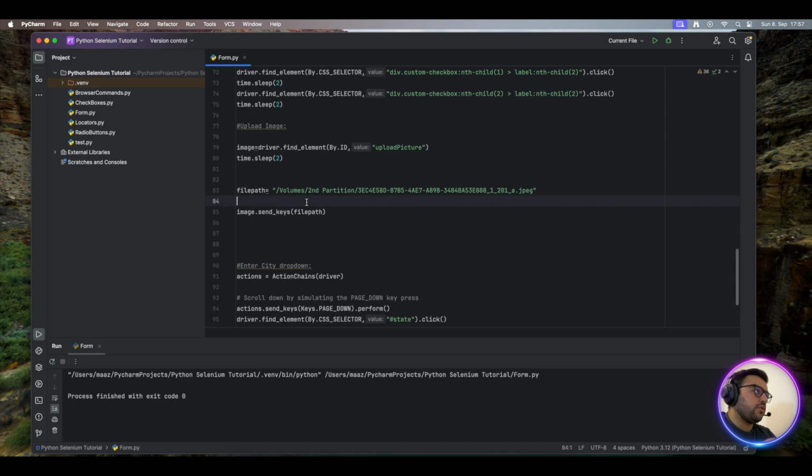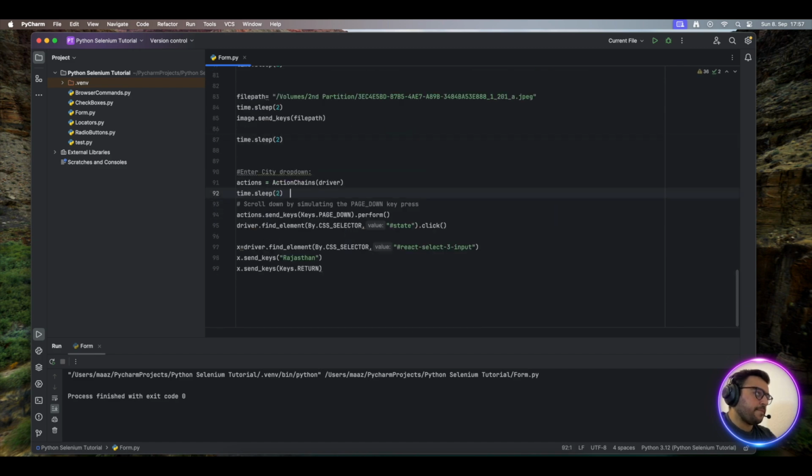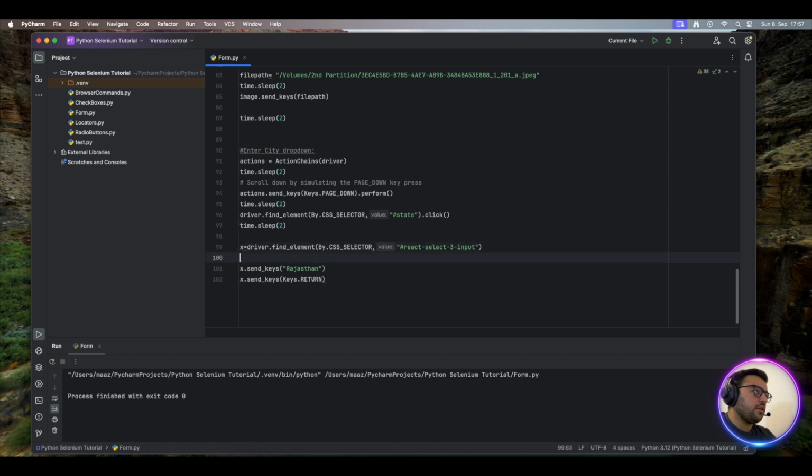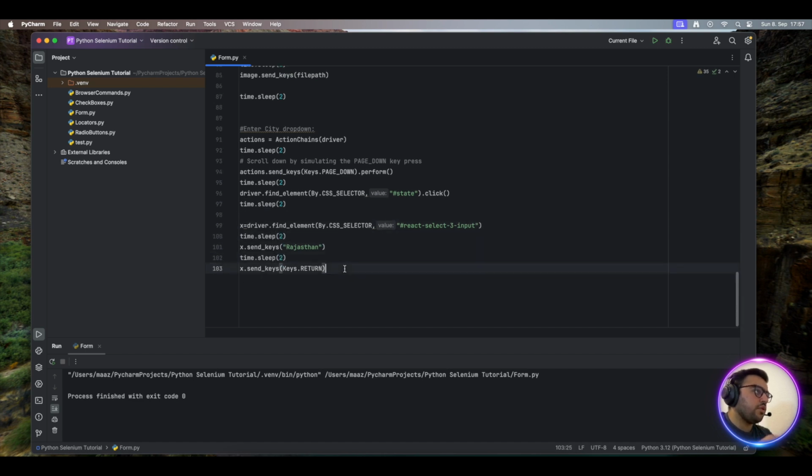And then let's do it here, and here, here, here, and here. So this is the code that we wrote in the last video. So if you don't understand this code, do watch the last part, you will understand it.